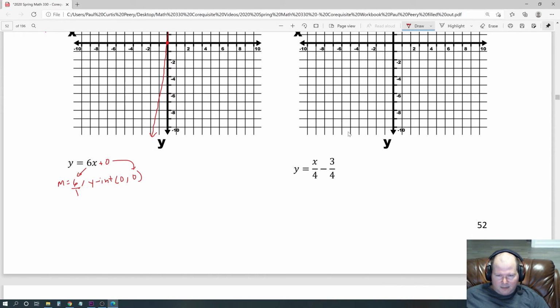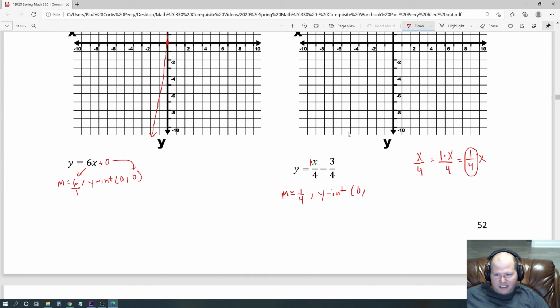Okay, and the last example of this right here on this page is our slope is going to be, this looks weird, but there's an implied or understood 1 in front of that x there. So you could really rewrite this. Right, so x over 4 is the equivalent of 1x over 4, which is the equivalent of 1/4 x off to the side, right? So these are 3 ways of writing the same thing. So I want to grab that right there, that 1/4. Hopefully that makes sense. Okay, next, I want to find my y-intercept.